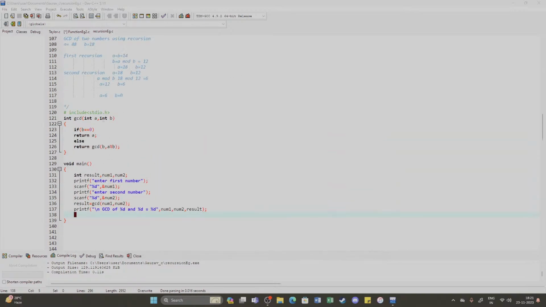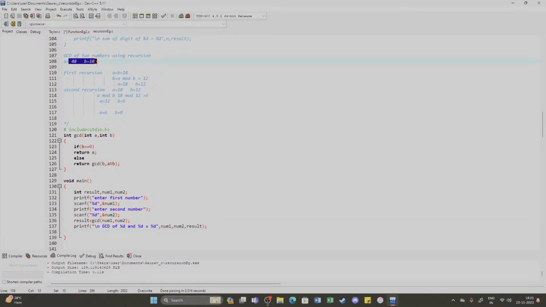So what was our job here? We are going to take the two values. In the first recursion, when I want to stop when b is 0, right? So in the first recursion, what we did, the value of b is assigned to a, right? So value of b is what? 18. It is going to assign to the b the next execution. So what we did here, b comma a mod b.